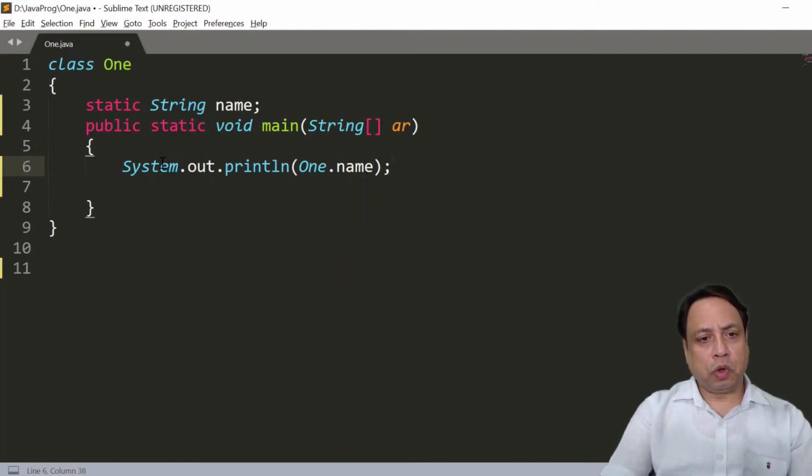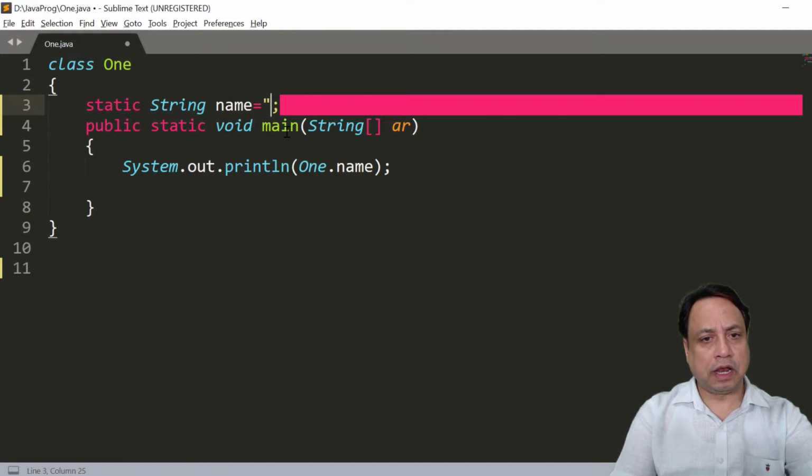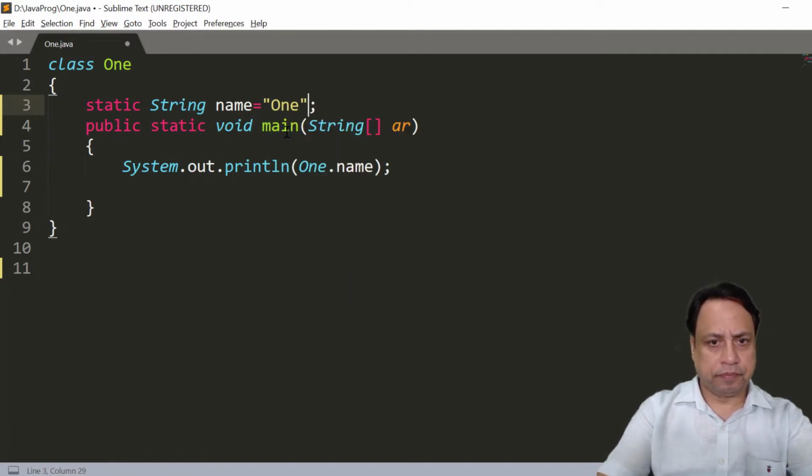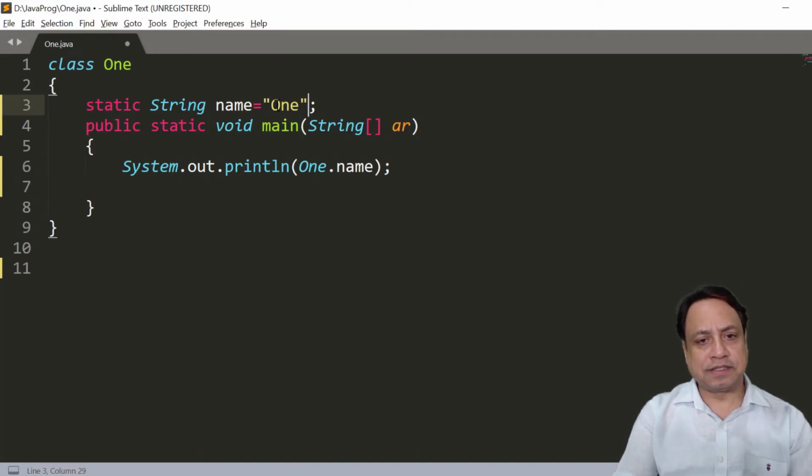But you will always question which value it will print, because there is no value attached. So can I assign a value? If I assign it right here, is it allowed? Let me assign a value 1, and now I'm trying to access this value through this main function, which is static, through this System.out.println.